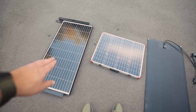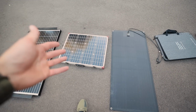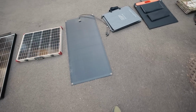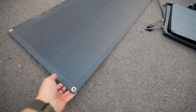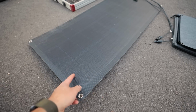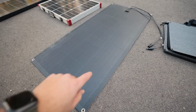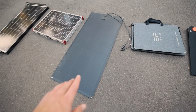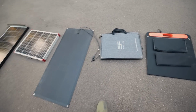A lot of people make these types of panels. This one I believe is from Renogy. A few people make them. Goal Zero makes one. This is from Lion Energy. And then we have this style, which is thinner and lighter and kind of flexible, though you don't want to flex it too much because you can damage these cells and then it's basically no good. But these come in all shapes and sizes. Once you get over 200 watts in this style, it definitely gets expensive fast.